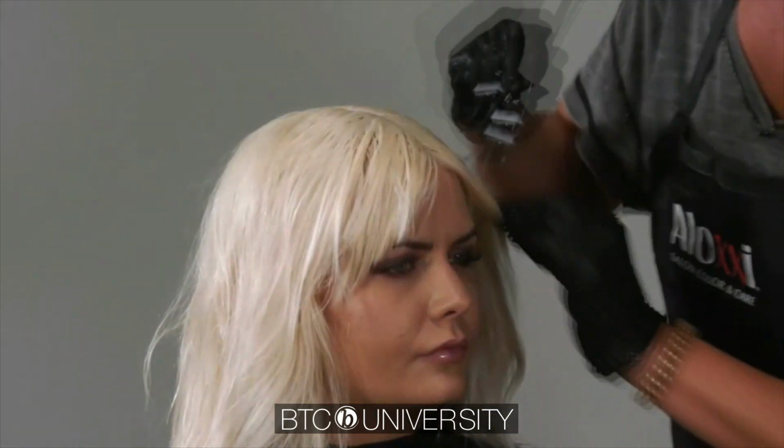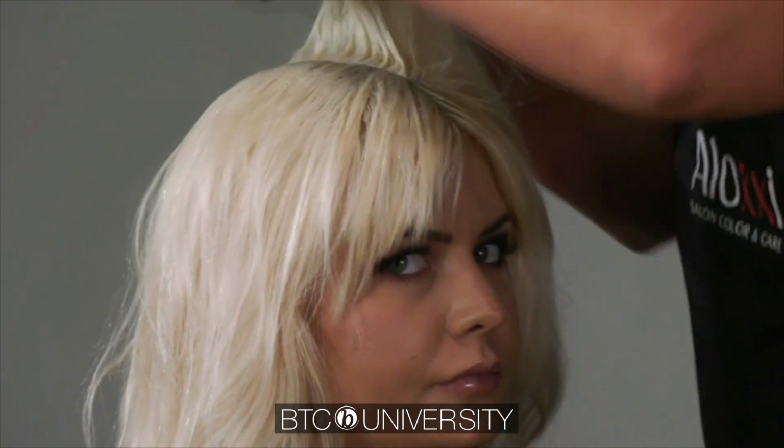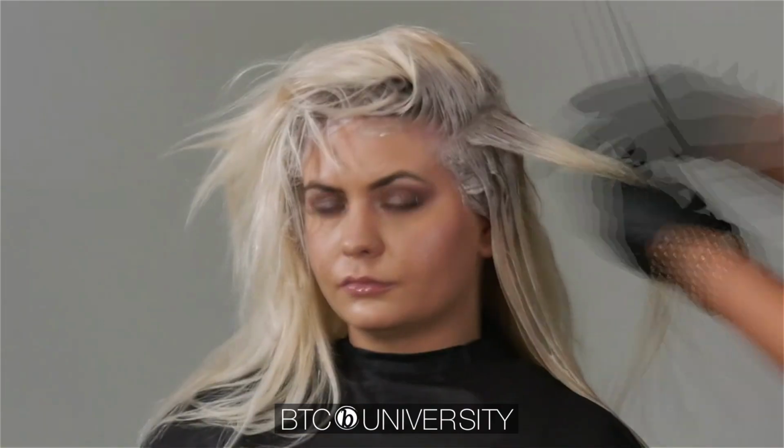So I'm gonna start when I tone at the front quadrant, and I'm gonna start right here, and I'm gonna create that root.